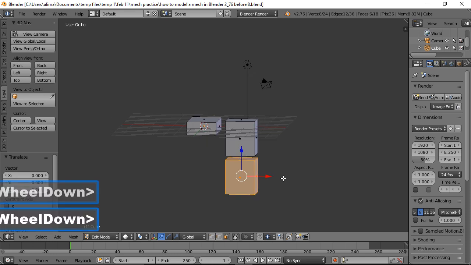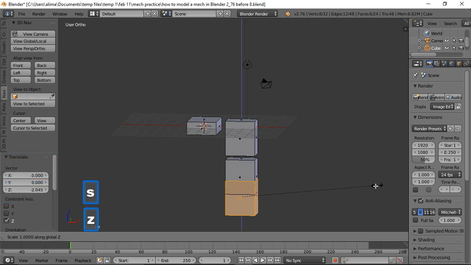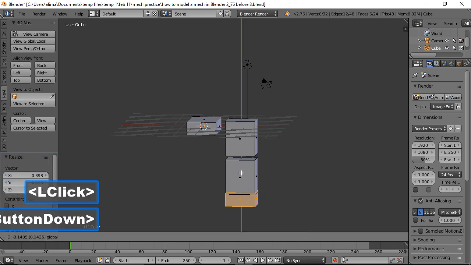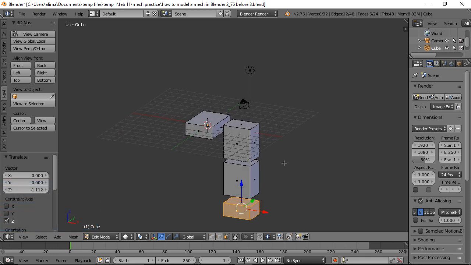I'm going to roll the mouse wheel to zoom back some. I'm going to press Shift then D and duplicate this block right here. Then I'm going to press S to scale on the Z axis and just push this out. So we'll use this to eventually form the foot. One of the nice things when you're working with mechanical characters or meshes is that you tend to use duplication a lot, and it actually is nice because once you do work on something, you can just keep duplicating to get more detail. So what we're going to do now is press A to deselect.